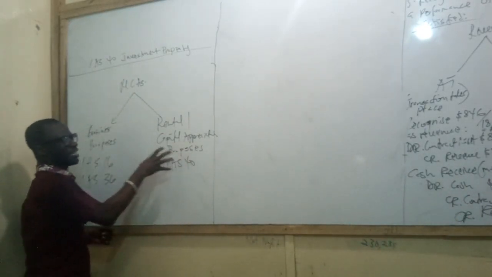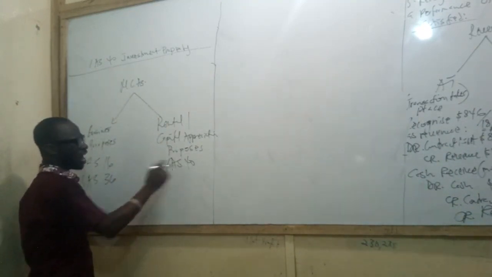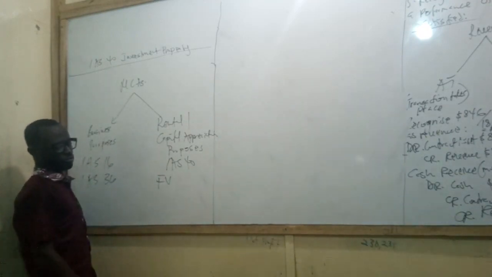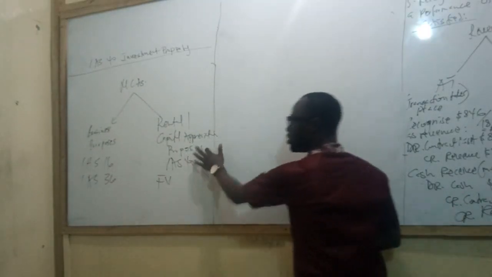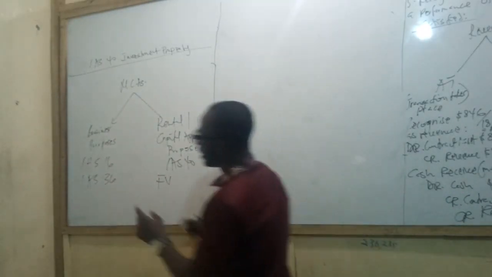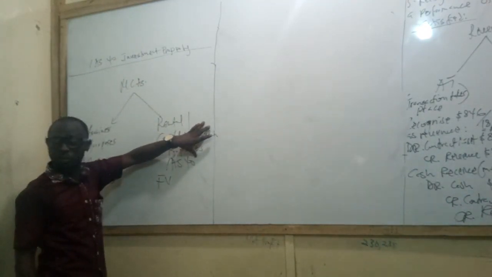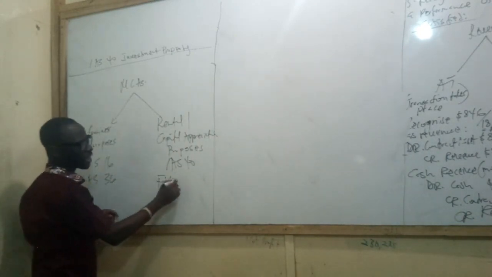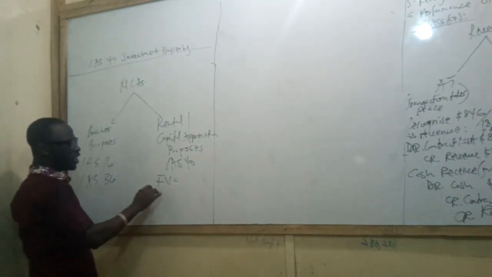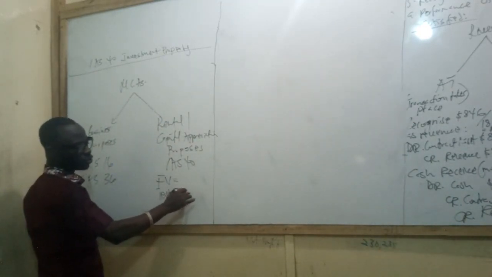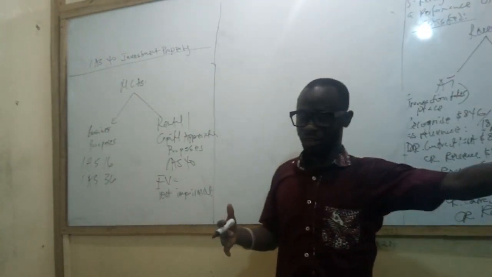Now, when we are carrying the assets according to IAS 40, among other things, at the end of the day, they have to be carried at their fair value. So, when it comes to investment properties, what happens is that since we are not doing business purposes, we are not going to what? Depreciate it. But always, it has to be carried at its fair value. What it means is that at least once every year, we need to test for what? Impairment. To see if the investment property has lost value or has appreciated value.